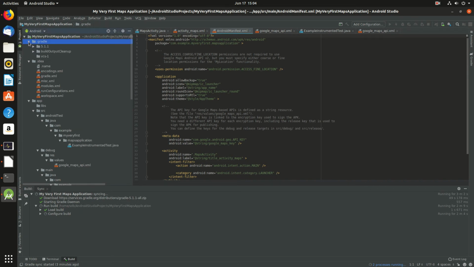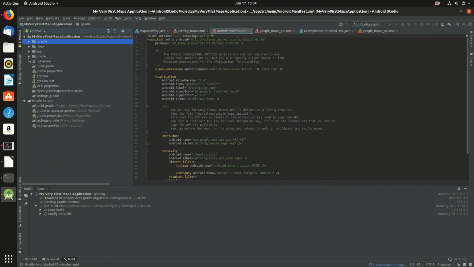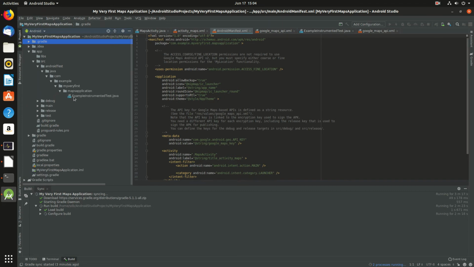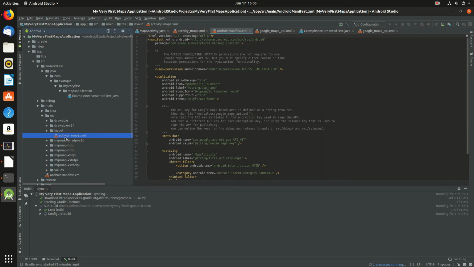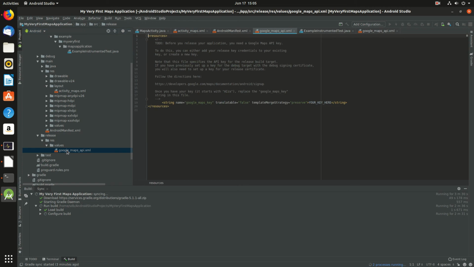Gradle, I have my doubts. I'm probably using a dot folder. So I'm assuming under app, source, Android test, that's a Java file. We've got main, release, and in res, layout, activity maps XML, release, Google Maps API.